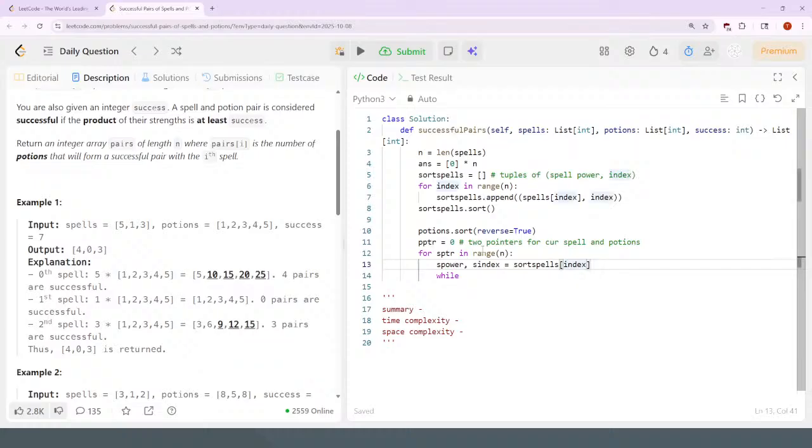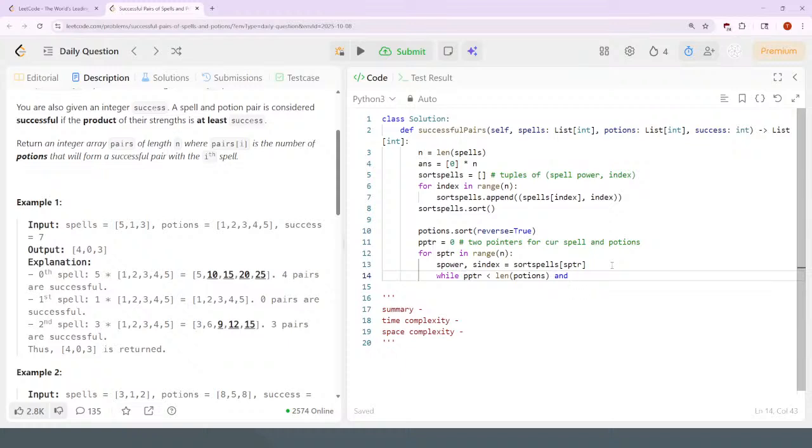So S pointer, while the potion pointer is less than the length of the number of potions. I'll make a dummy thing to prevent having to use that condition every time.